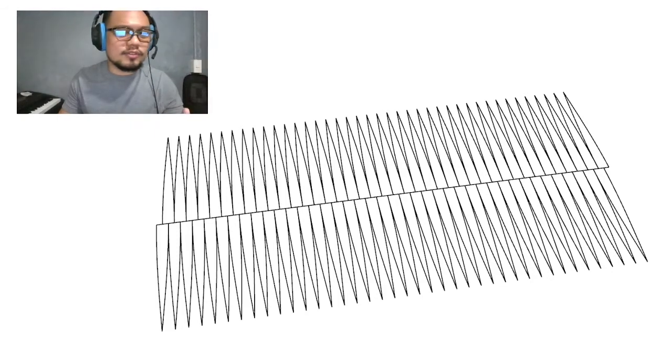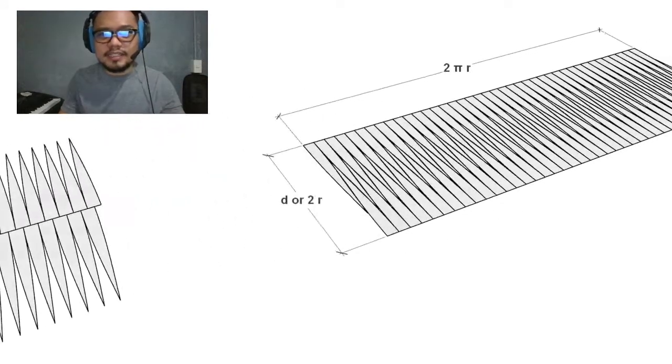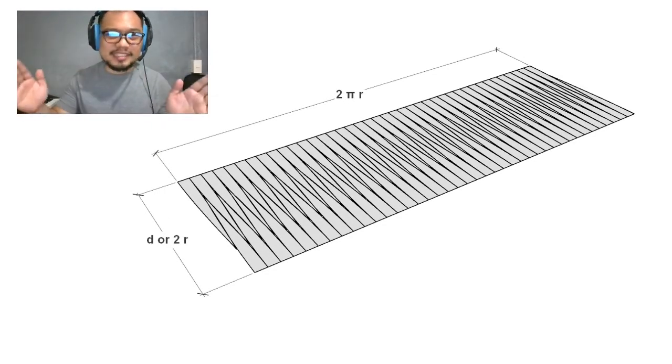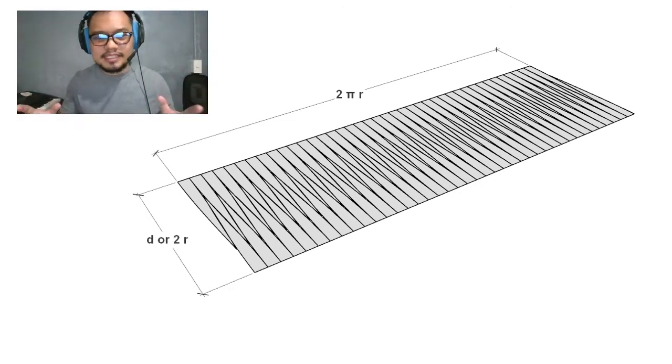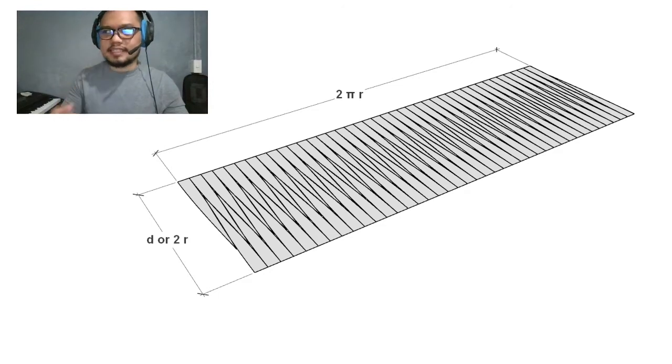And we're going to use these triangles to form a different shape, which is a rectangle. In actuality, it's more of a parallelogram because the sides are at a slight angle. But in essence, what we're trying to do by breaking down this sphere into a bunch of triangles is get as close to a rectangle as possible, because the area of a rectangle is equal to length times width. And that simplifies the situation we have with the sphere.